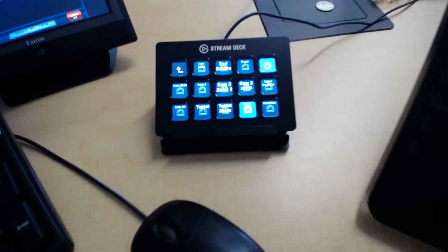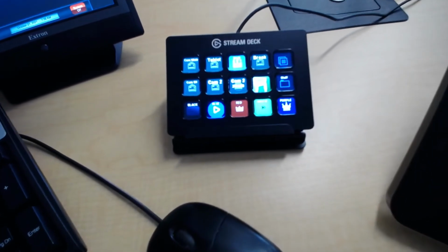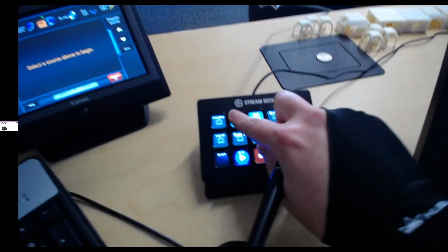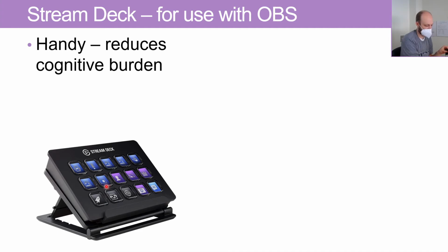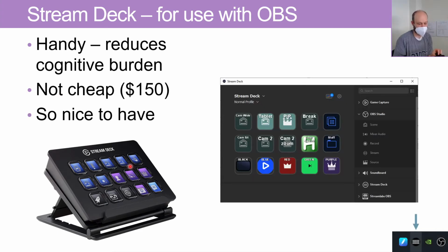So this is just a different camera. You don't need this many cameras. I'm mostly doing this so I can show things. Motion sickness warning. So the Stream Deck is this little buddy here. And here's how I have it set up. So you can see it's that stuff. Let's actually just switch back. Yeah, so there you can see my set of shortcuts essentially that I have set up.